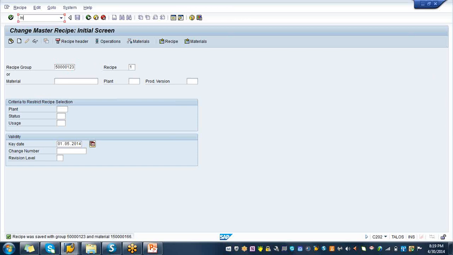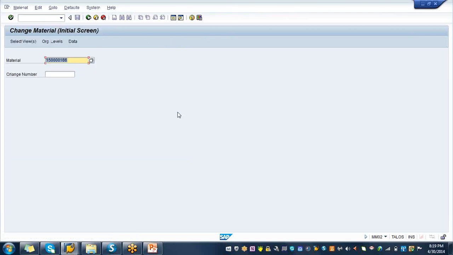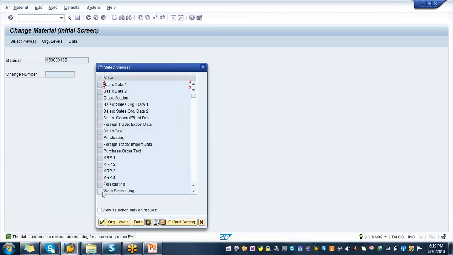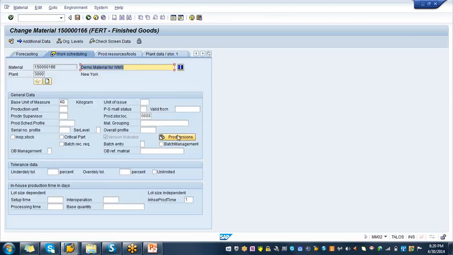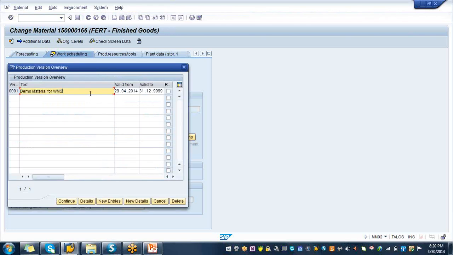Then the next one would be /NMM02 production version, enter. Production version will be in the work scheduling view, hit enter, enter. Production version, this is the one.